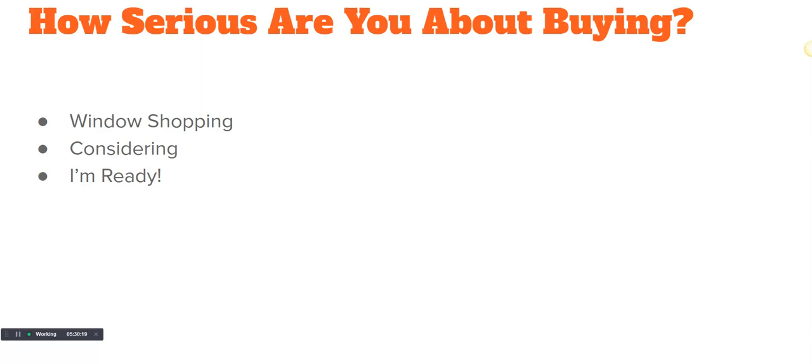And then these people, they might be 3 months out. They might be 3 years out. But again, they might know people, or they will know people who will need a real estate agent. So you have to think of that part too when you're building that database. That comes down to building that database.